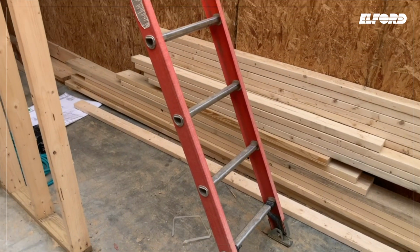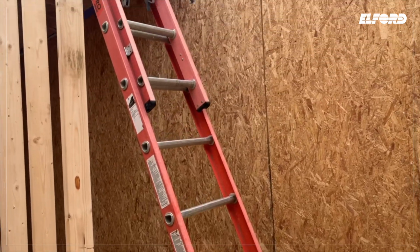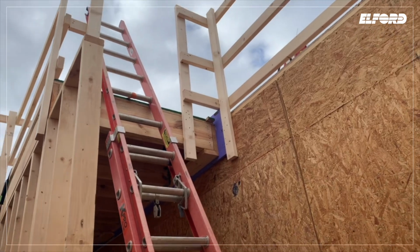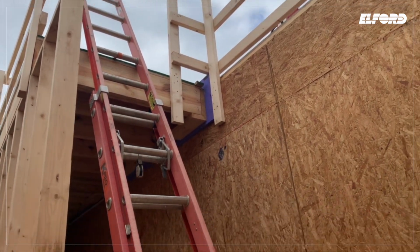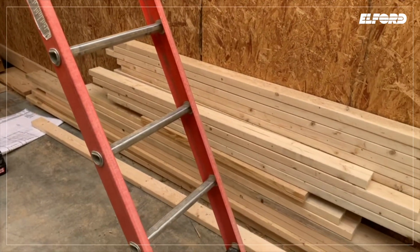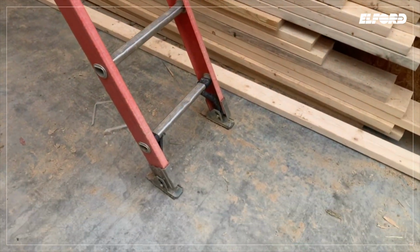Portable extension ladders should only be used for their designed intended purpose and shall not be modified in any way to make them longer. Extension ladders used for access or egress to another level shall be secured to prevent accidental displacement and must extend at least 3 feet above the upper landing surface. Extension ladders shall be set up at a 4-to-1 angle, 4 feet up, 1 foot out. Never use a metal portable ladder within 10 feet of an energized overhead power line.